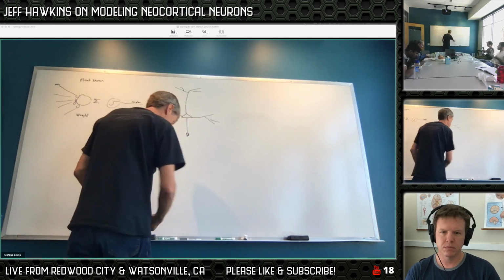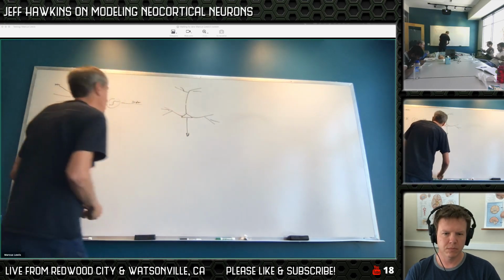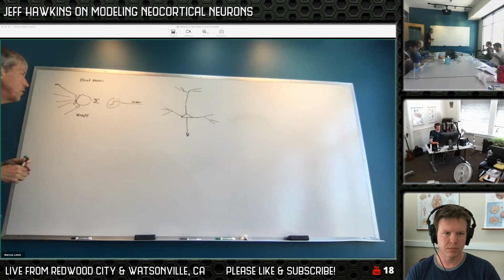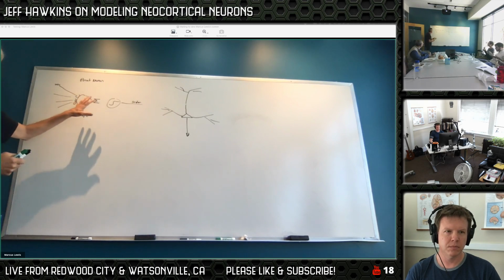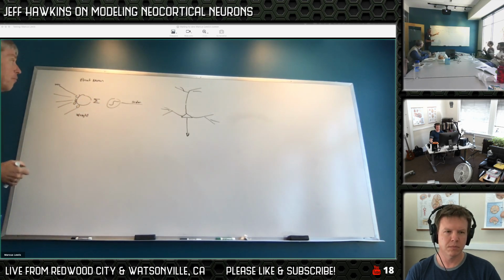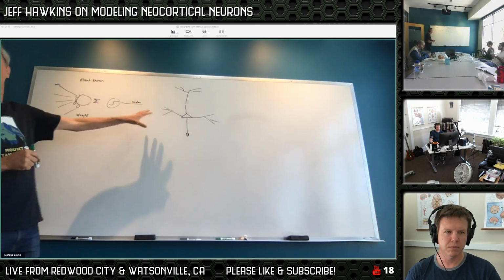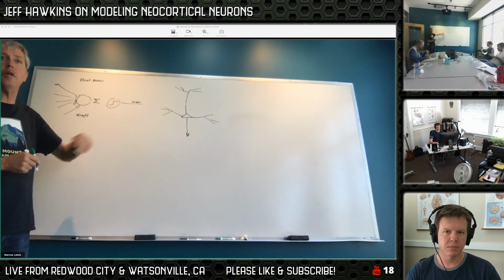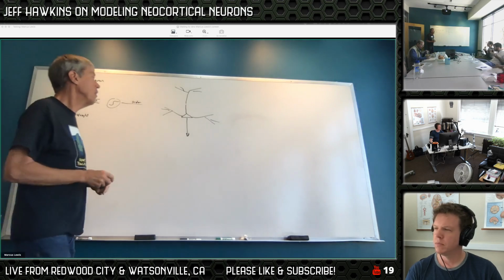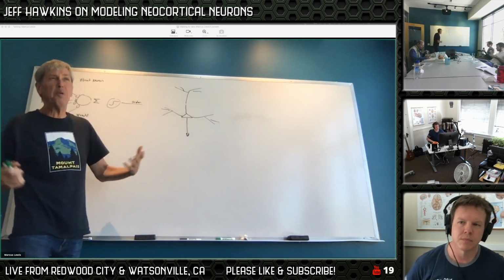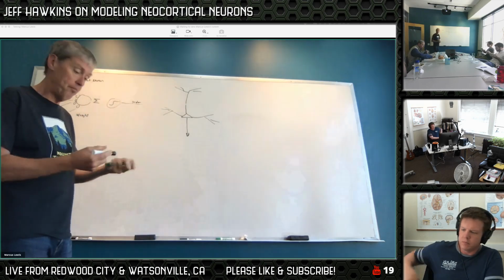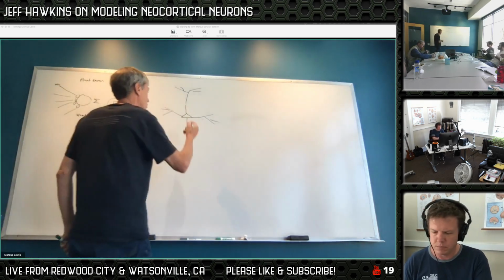Now, there's a lot of things we can talk about here, the differences between these two. First, let's just talk about the synapses for a moment. Pyramidal cells have lots of synapses, thousands and thousands of synapses. Some have up to 30,000 synapses. They don't really know, but it's estimated somewhere between 3 and 10,000, something like that. It depends where they are.